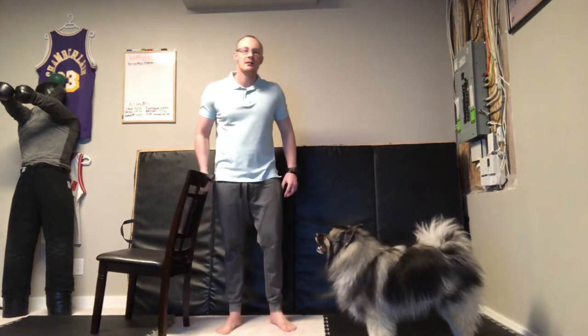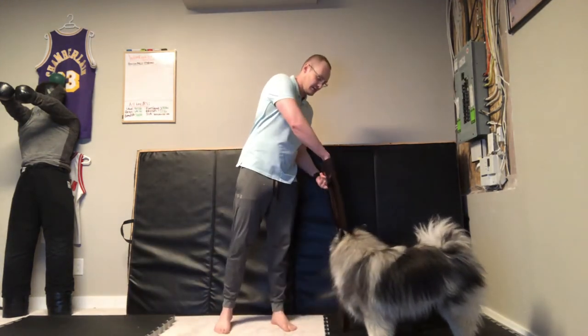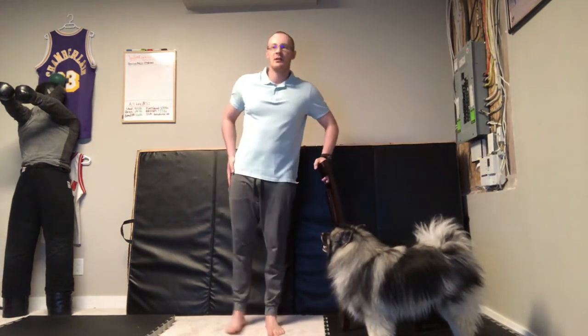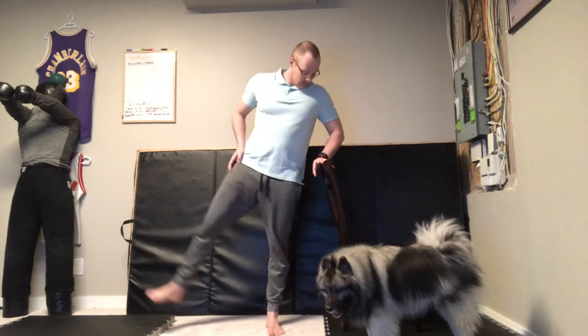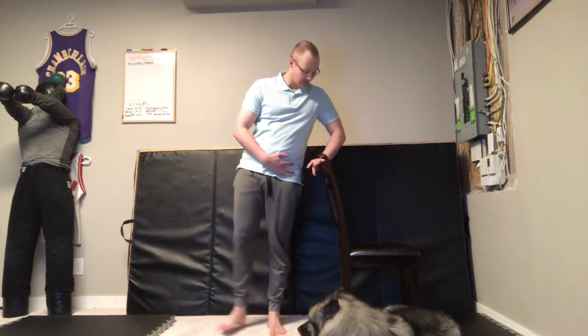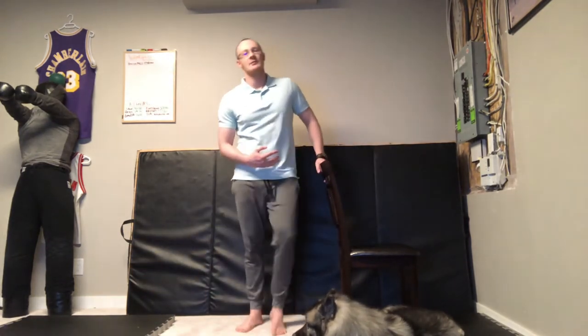And time. So we'll switch back to this side. If you need to take a little break there, feel free, totally fine. Get back into it. Not only is this working these hip muscles, it also works the hip muscles that are on the ground, actually working on the stabilization and single leg balance. It's fantastic for that. And time. Good job. All right.